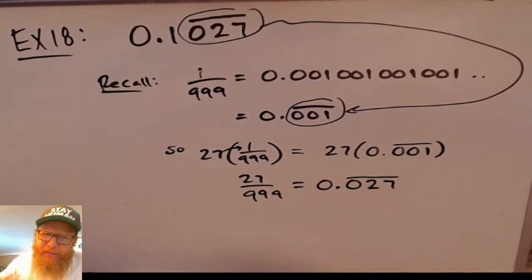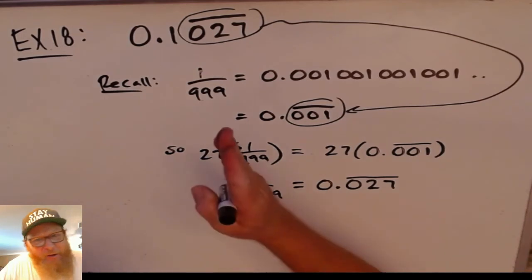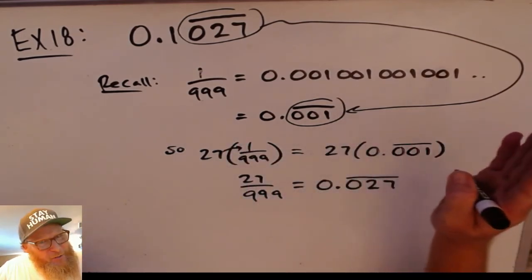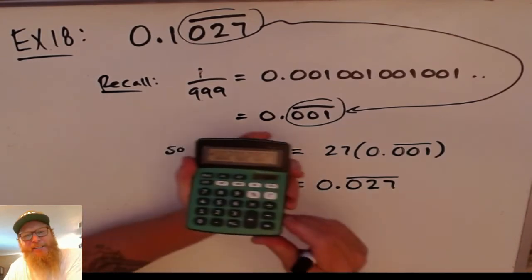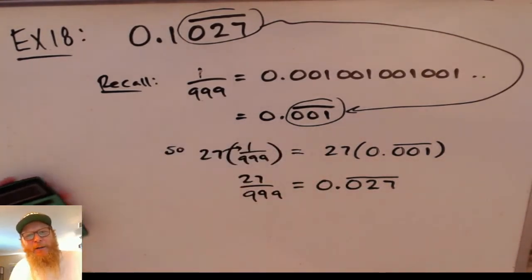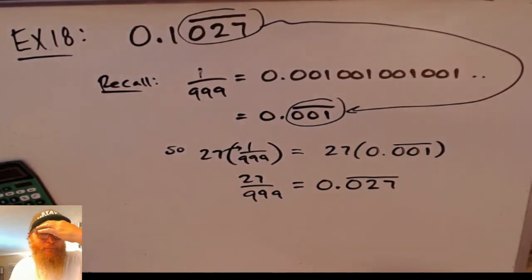I've screwed this up myself where I get the first 0 is right, but then after that it just goes 27, 27, 27, 27, 27. So you got to make sure that the 0 is also repeating. See how the 0 shows up in each spot? Okay.